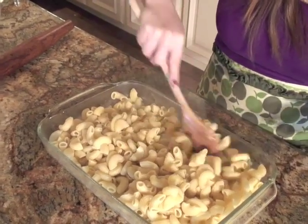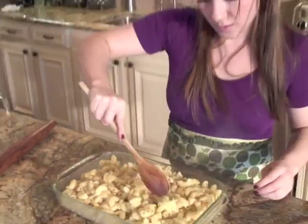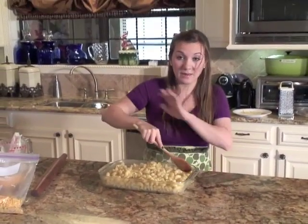Toss it in there. And this is going to be ready for us to put our cheese mixture on top of it. And it's going to look, it's going to smell delicious. You're going to want to eat it just like this, I promise.